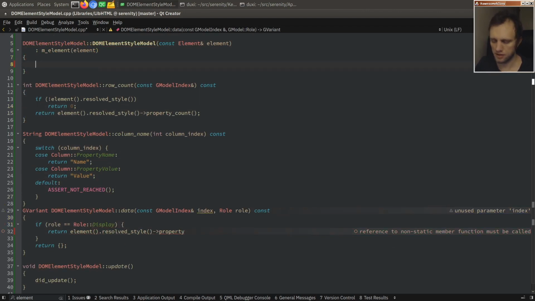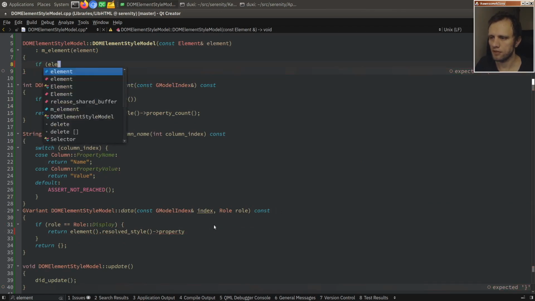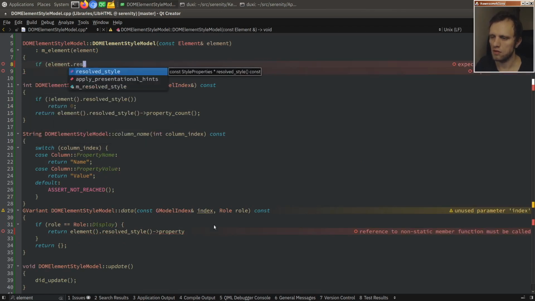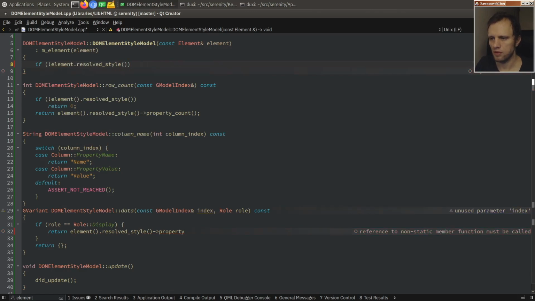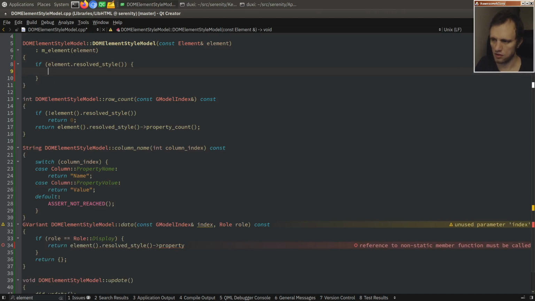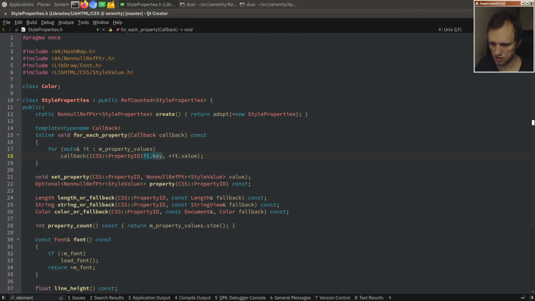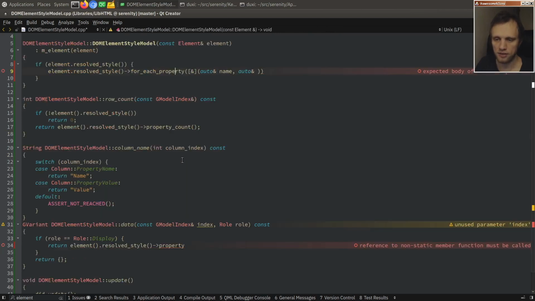So this simplifies things a little bit because now we can just do if element dot resolved style, then element resolved style for each property. Name, auto. How does this work? We get the property ID and the value. Okay.